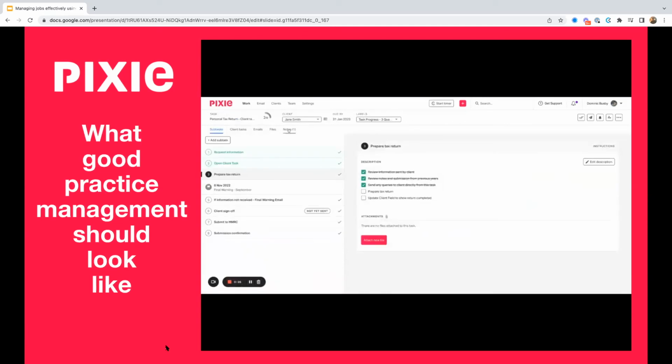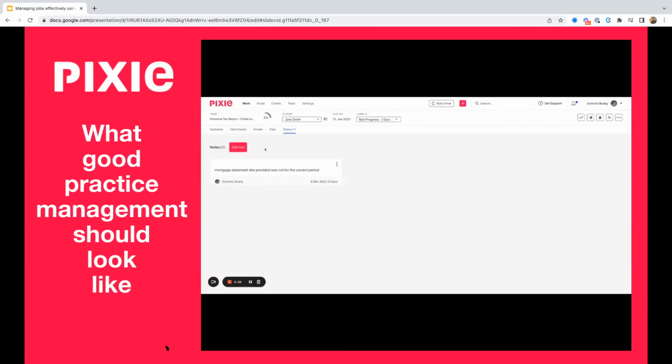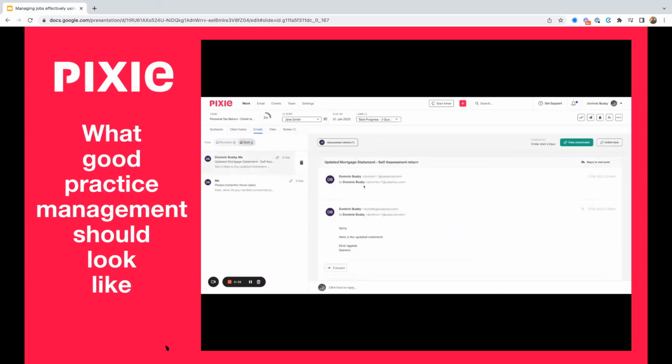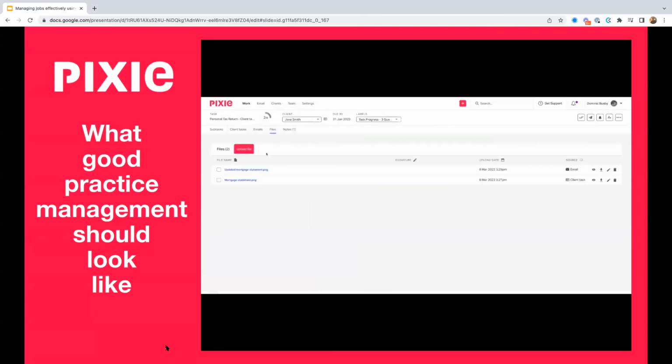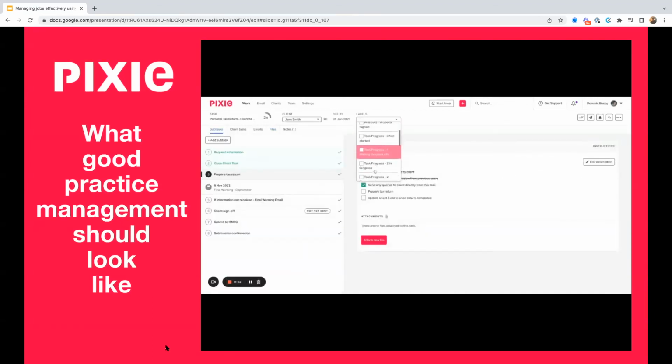I'm going to click into a job, review the note that's been left there, and I can see that the mortgage statement that they provided wasn't for the correct period. I can then look into the email tab. I can review all the communication with the client, and I can find that this client has actually responded with what I needed. It's visible from the Files tab, and I can preview those documents, and by looking at the source column, I can see whether they've sent a file via the client task portal or through an email. I can now update the status from queries raised back to records received. So this is going back to the green light status.